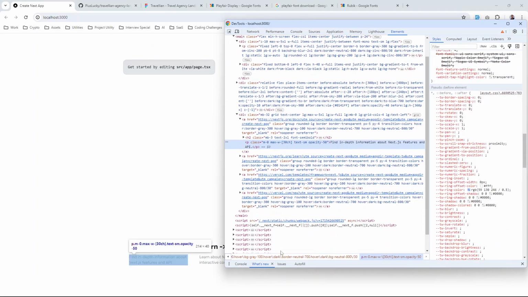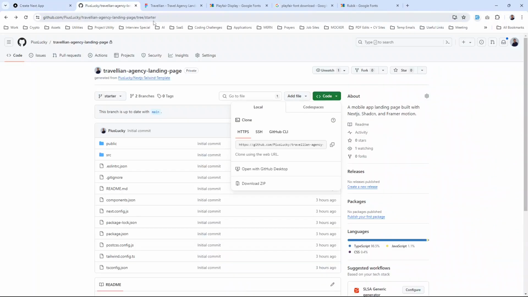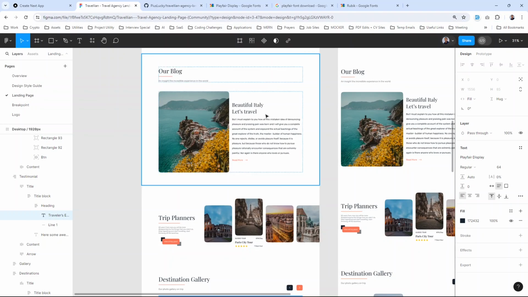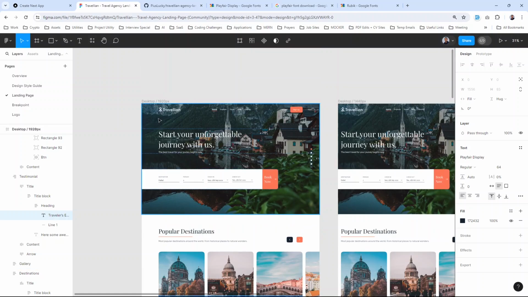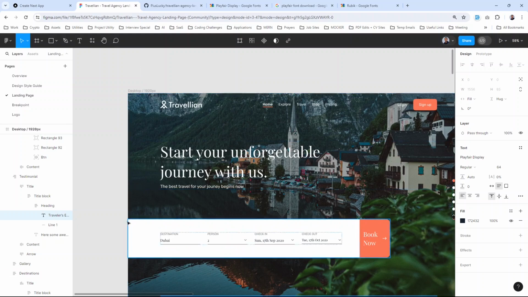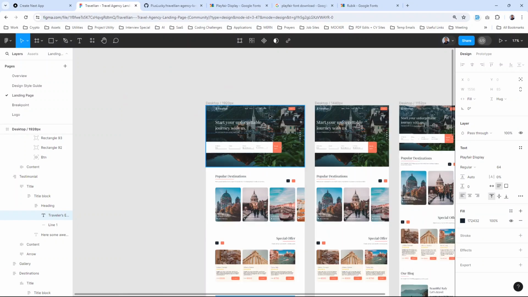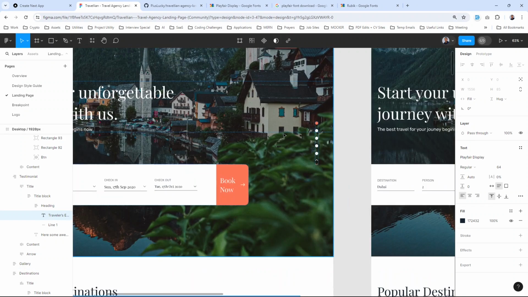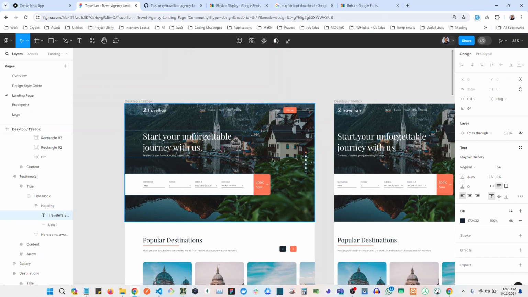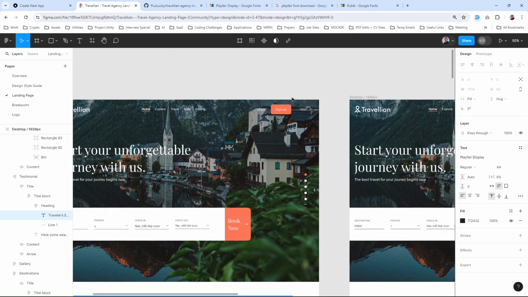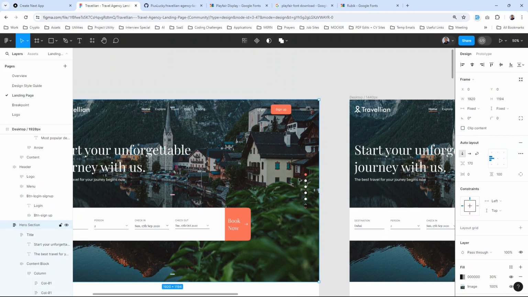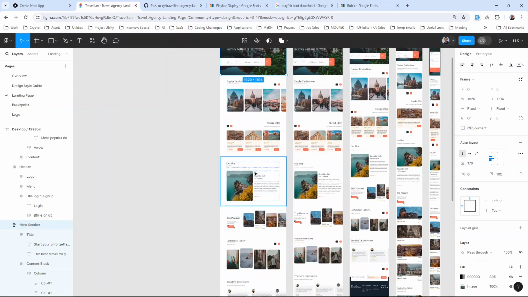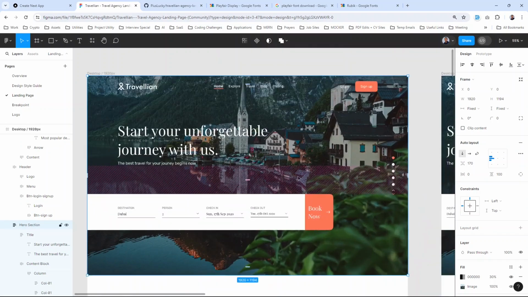So now that we have all of this already set up, we just need to focus on the critical part of things, which has to do with exporting our assets and defining our color schemes. Right, so let's start with defining our color schemes. We've already said that we have a primary color for this project, and that primary color is actually this one, because it's used here, here, partly here, and in most parts of the landing page. This actually looks more like the brand color to me.